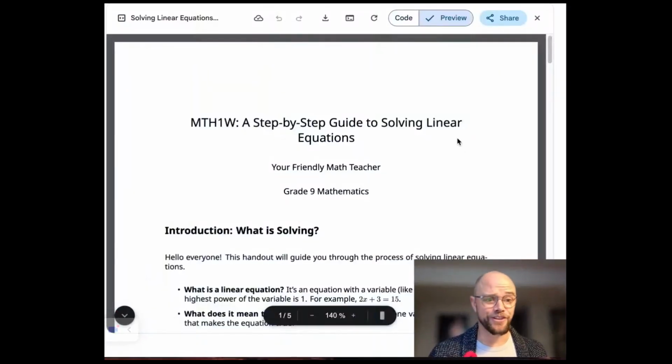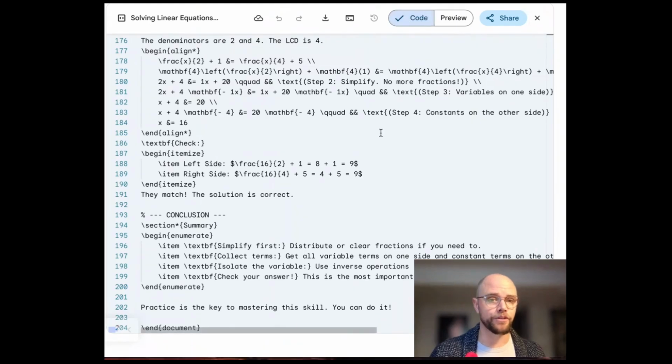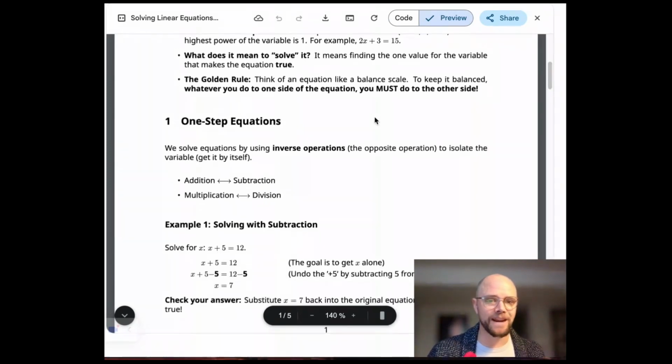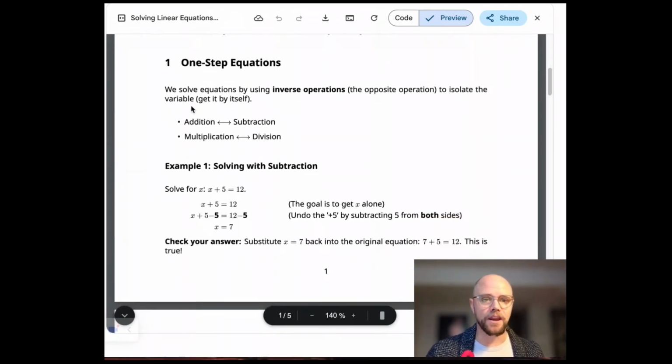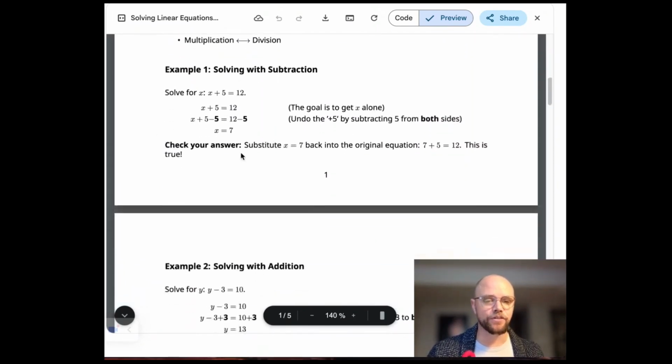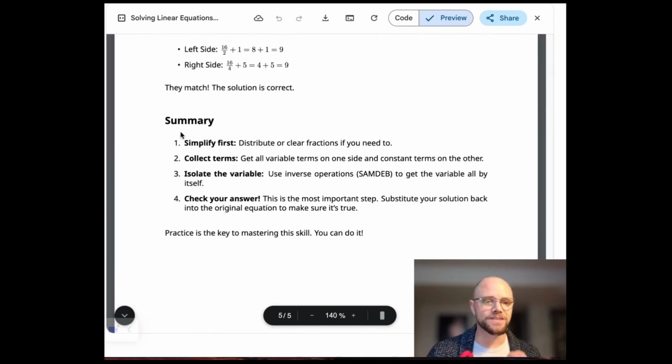All right, and so you can see we're in preview mode. We can actually see the code that operates behind the curtain, and we will in a minute. But inside of here, we can see it talks about what is a linear equation. We can see that it's really using that LaTeX, building in that formatting that we like, and it walks through the process. It gives us an example. How do we solve and check? But it ends with a summary as well. So this has a lot of value to us to create lessons. It can also be used to create differentiation.